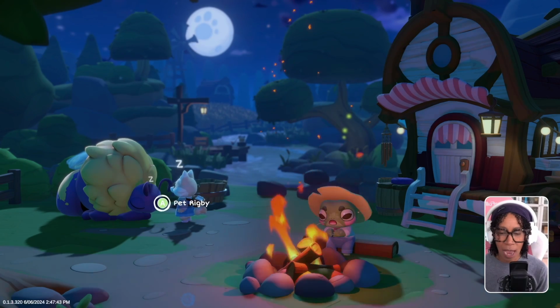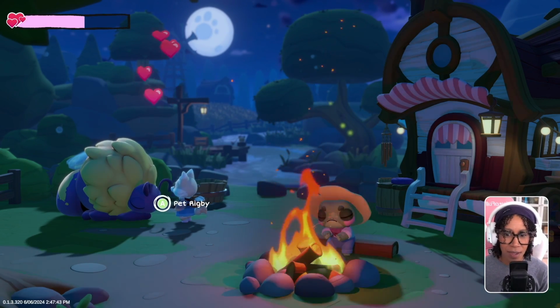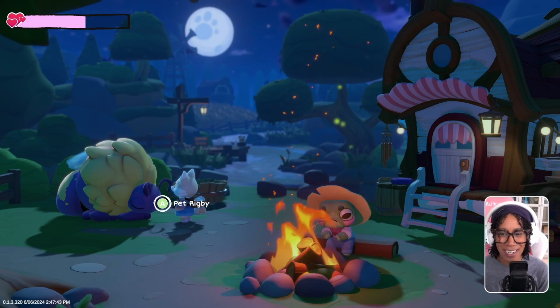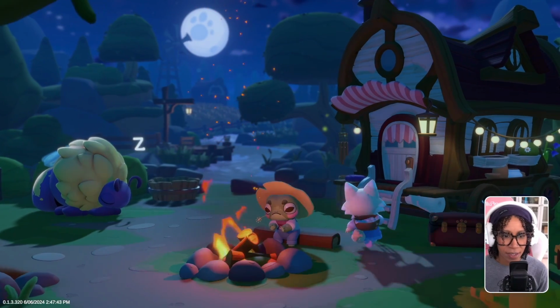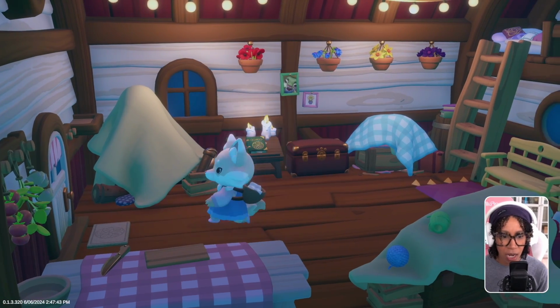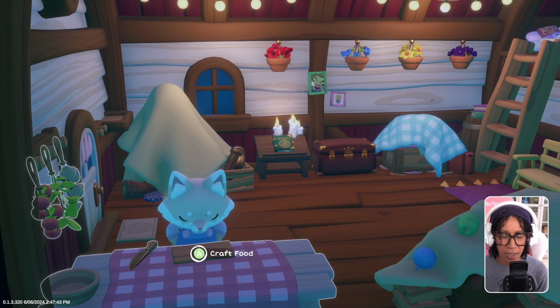Oh my gosh, we always have to pet Rigby as part of... let's just do it again. We got our little partner over here. All right, let's go inside the caravan. And we have upgraded cooking now, which is so great. Do we have food we can craft? Oh, we don't have anything in our pockets.